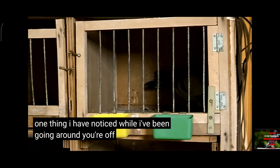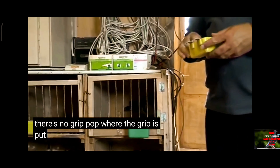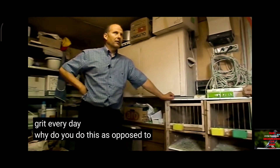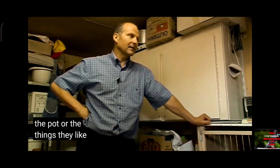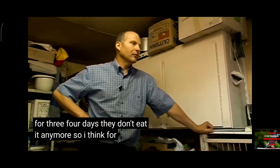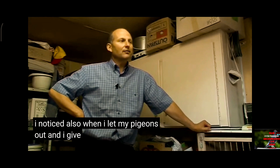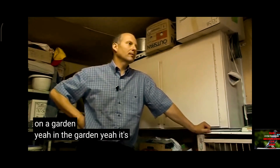One thing I've noticed while going around your loft, Freddie, is grit. You've got a big thing with grit — there's no grit pot where the grit's put all week. Every box has fresh grit every day, and the young pigeons also get grit every day. Why do you do this? Because I noticed the pigeons like the new grit when I put it in the morning into the pot. When you leave it for three or four days they don't eat it anymore. It's better for their digestive system that they get it fresh every time. Also, when I let my pigeons out and I don't give them new grit, they go pecking in the garden. So fresh grit every day.